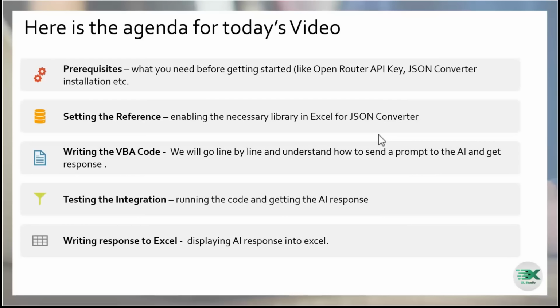Then we'll check how to set the library references in the Excel VBA editor. Next we'll write the VBA code line by line to understand how to send a prompt to the AI and get the responses. Then we'll test the integration by running the code and getting the AI responses. And at last we'll write the response back to Excel by displaying the AI response in the Excel file.